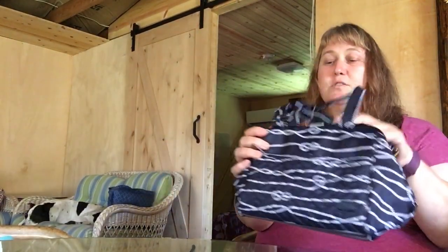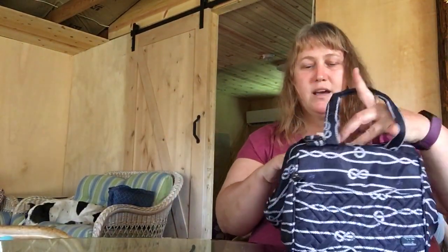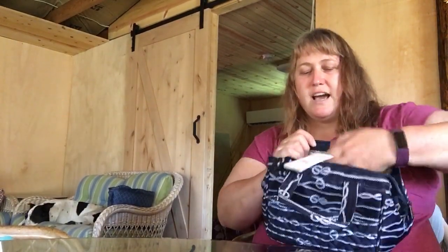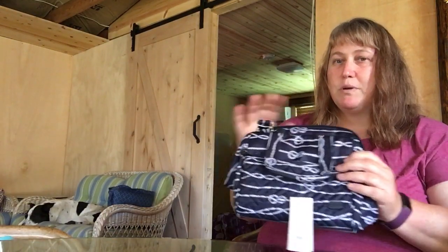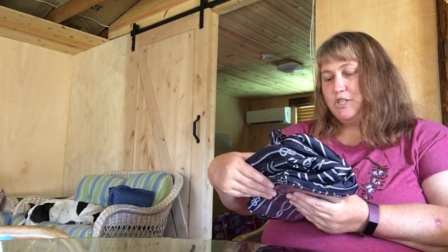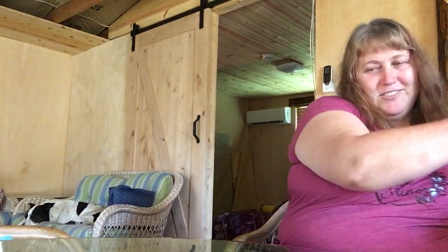I think this would be a great size for a mini jumper. The jumper is a little bigger — maybe the Chewy is about two-thirds the width. We'll look at them side by side later. I looked at it and thought 'mini jumper' right away. I would really love that. I love the jumper — don't take that away, I like the big bag.